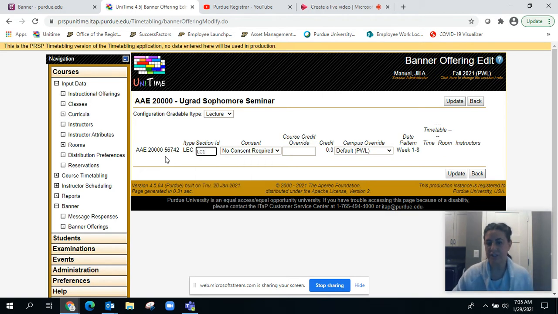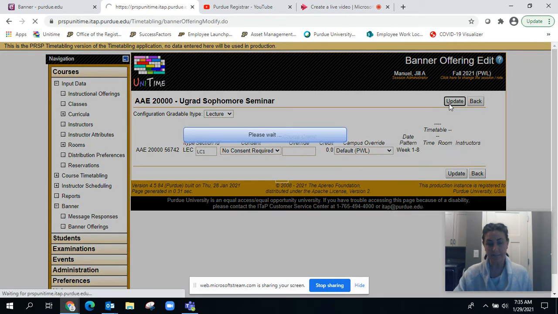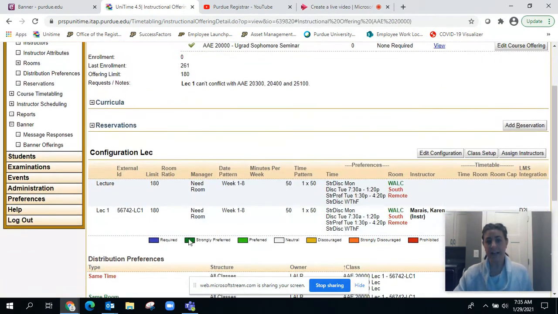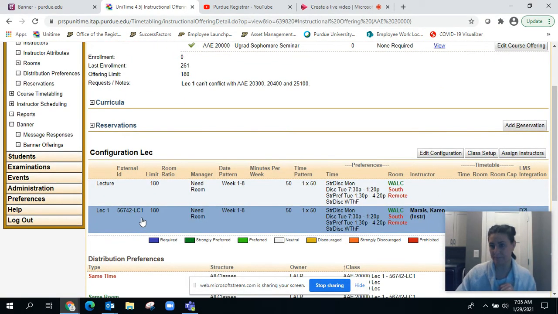So in this case, I'm changing it to LC1 because I'm going to pretend that this is a learning community, and that's what we use to distinguish a learning community that is solely only for learning community students. So I'm just going to hit update, and then I'm coming back to instructional offerings in this class, and you can see that it updated to LC1. If you have any further questions about that, please reach out to your scheduling assistant, Betty or Robin.